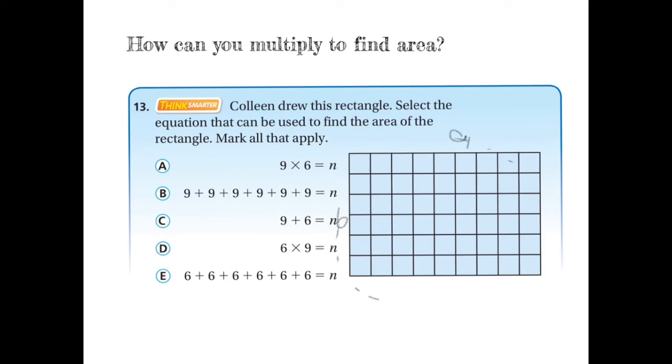6 times 9, that would work, because that is one of the properties of multiplication, the commutative property, just flip-flopping your factors. But down here we have 1, 2, 3, 4, 5, 6 sixes. That wouldn't work, because you'd have to have 9 sixes for it to work. So sometimes you have to solve these out to find it, but this is an application of it. So remember, your multiplication can also help you finding our area of rectangles and squares. It doesn't work for all plane figures, but it does work for rectangles and squares. Great job.